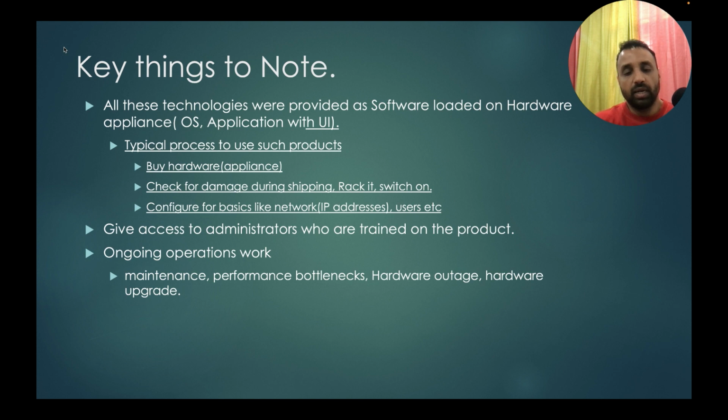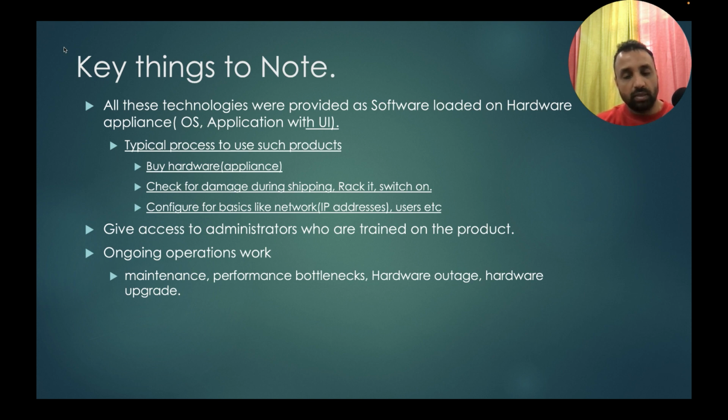And then once they configure it by assigning network addresses, etc., and creating administrative users, the administrators would log in and create policies. These administrators will typically be trained on the product that they are working on. Now, an example is the firewall, a good old technology, mostly used in networks as a hardware appliance. If you look at all the top firewall manufacturers, they would provide a hardware with a loaded operating system and an application. They would have given a different name to these operating systems. In some cases the operating systems are customized to be more secure, more stable, and for better performance.